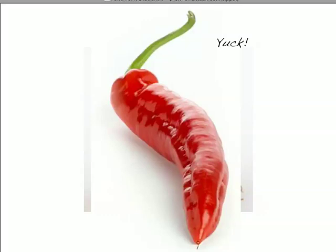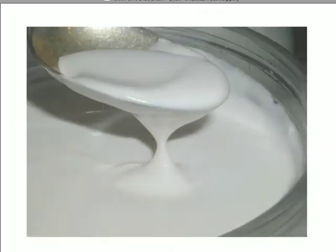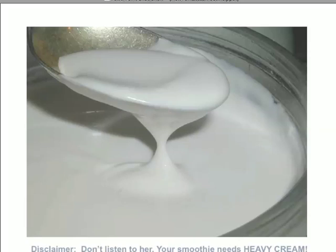So on to level 4, and that is the liquid. You have to add some kind of liquid element before you can crank up your blender, and you know, this is where I get very picky about smoothies. I personally like some kind of element of creaminess here. I don't do just plain fruit and ice smoothie because, in my opinion, that's not really a smoothie. It's just really a fruity.